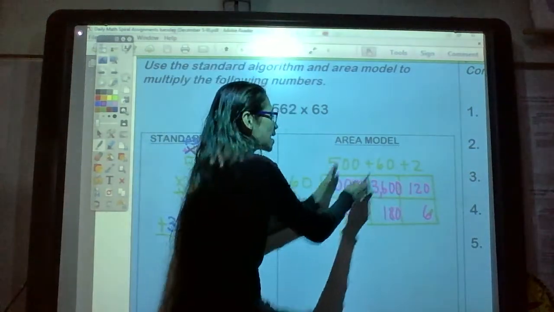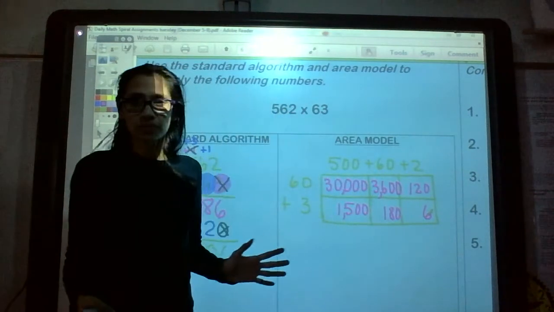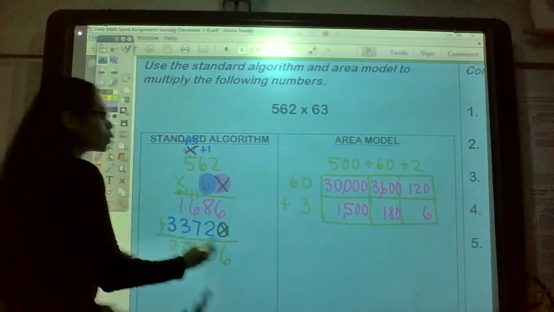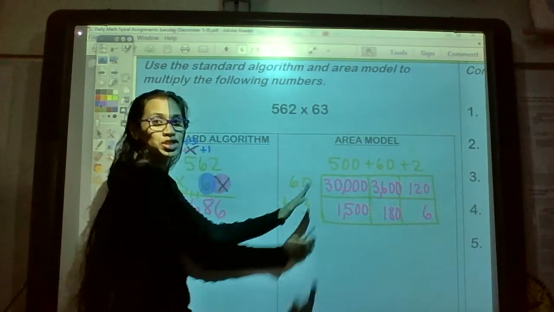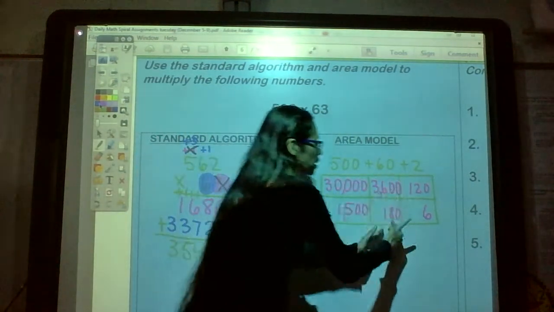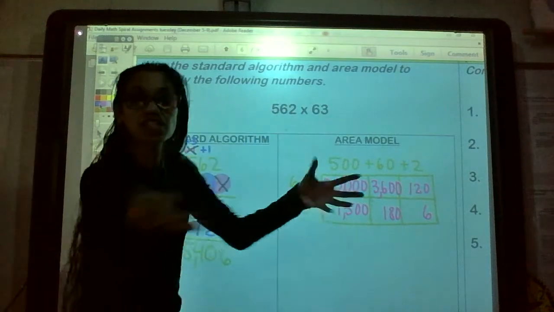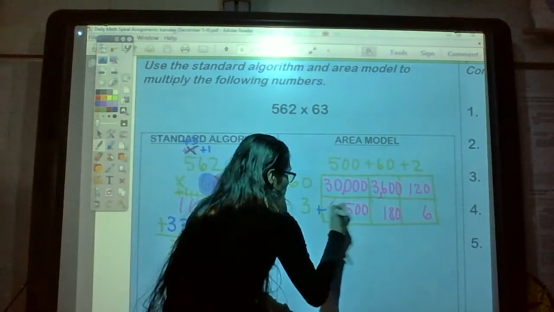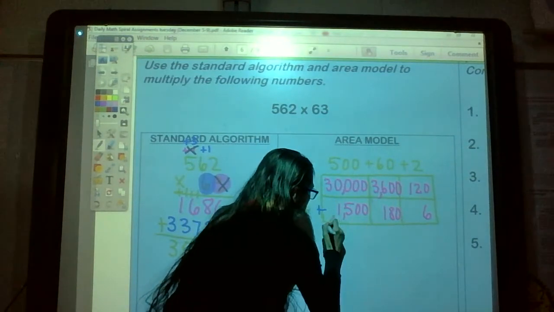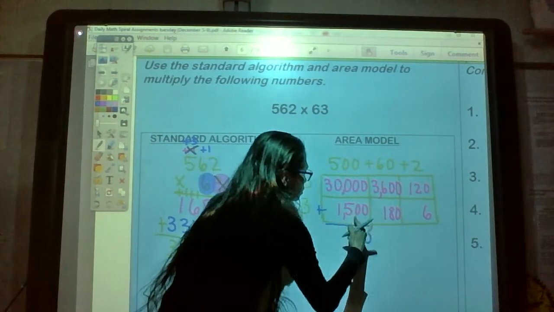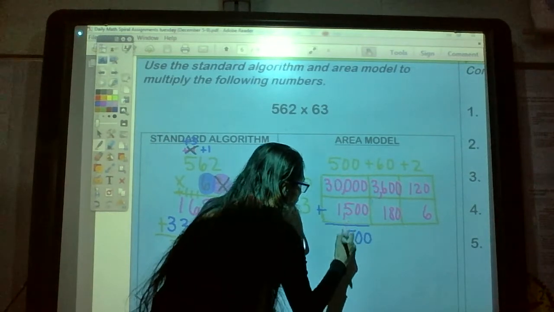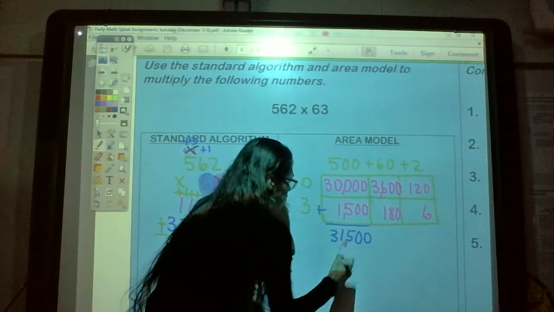You know how I added everything together? Look at what she did. She actually added it one column at a time. She added these numbers, then these numbers, then these numbers, then she put them together. Let me show you. She added this right here. She did 0 and 0. That's a 0, 0, 5, 1, and then 3.